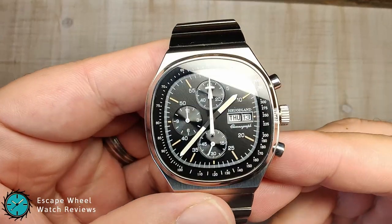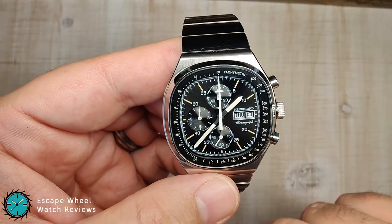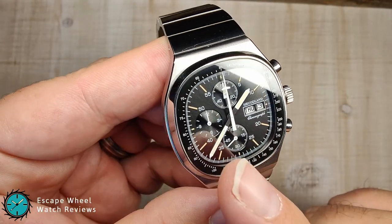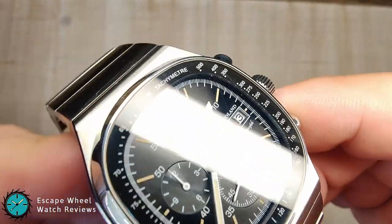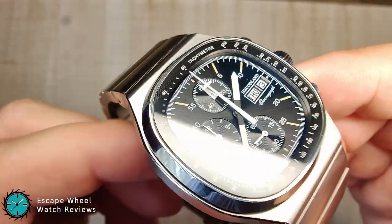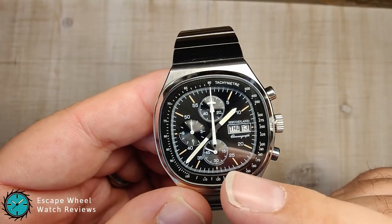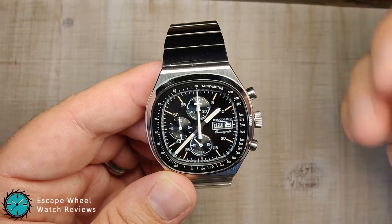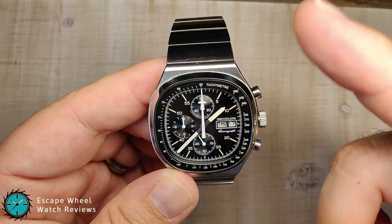One thing I will mention, and something that I didn't even notice until after I placed my order, there's two listings for this thing. So there's one with this kind of airplane chronograph secondhand, as you can see right there. It's kind of got the little wings on it right at the bottom of my finger there. And then there's one with just a normal chronograph secondhand. I don't know why I didn't notice it, but I didn't notice it. So I bought this one. I wish I would have gotten the other one.